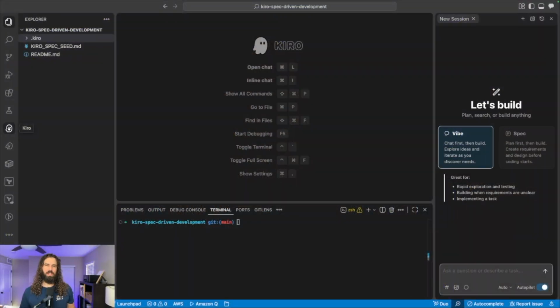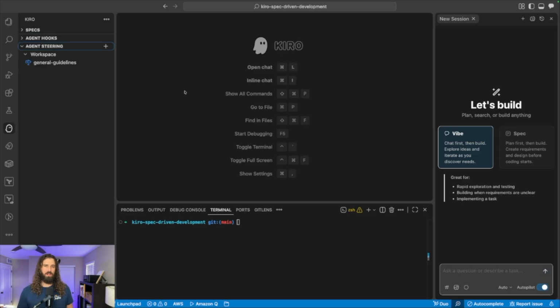Before we jump into building, let's explore the Kiro IDE a little bit. You'll notice right off the bat that it looks very similar to VS Code. On the left-hand side, we're going to go to the Kiro tab, which is just this little ghost. You're going to see four different sections here. First is going to be our specs, and we're going to dive into this more in a little bit. Next, we have our agent hooks. These are just repetitive tasks that you want Kiro to run based on automated triggers. For example, let's say anytime Kiro creates a TypeScript file, we want to ensure that it type checks it and ensures that it passes the linter.